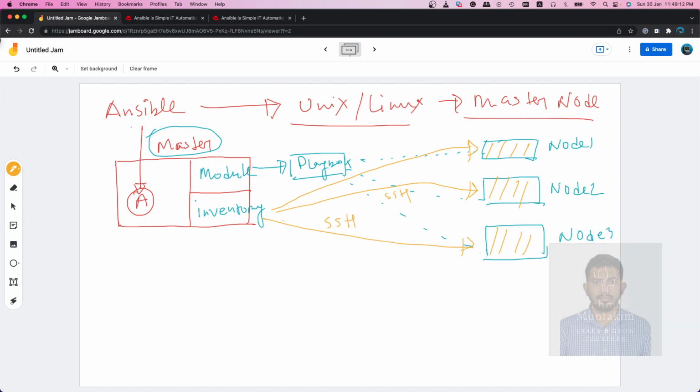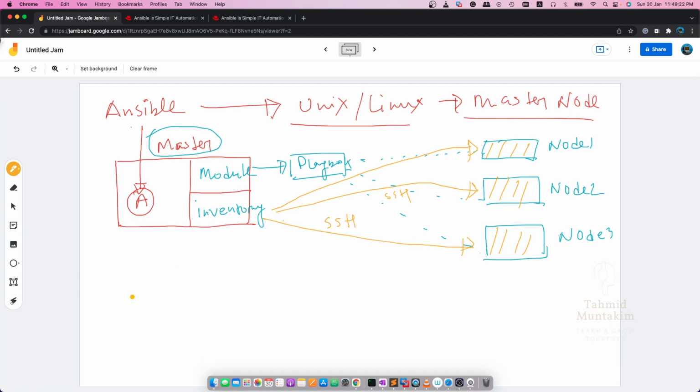Yes. So this is the total working, high level architecture which you need to understand. You need to install Ansible only on your master node. You don't need to install anything on the nodes here.